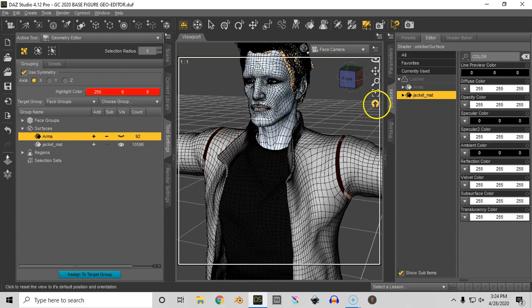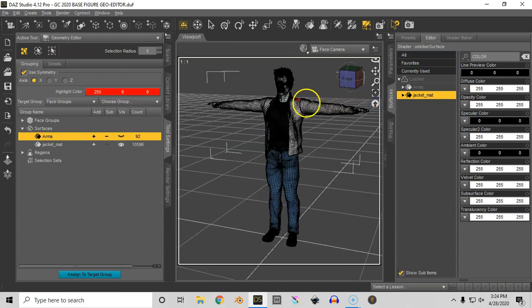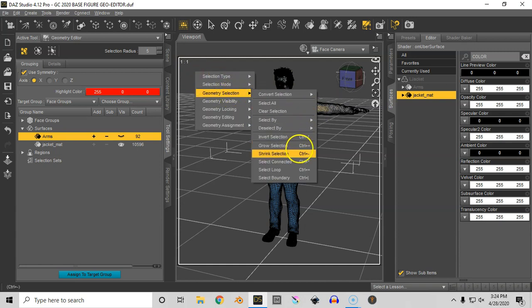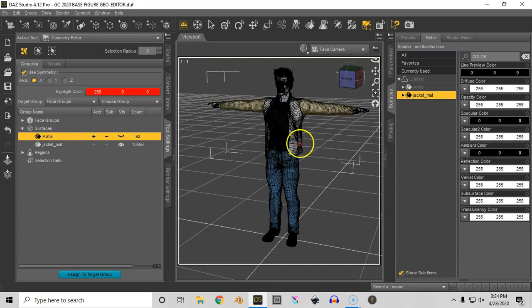And then what I'm going to do is also hide these. And now let's back out. So I've still got symmetry on. I'm going to just select some random faces here. Then I'm going to right click, selection, select connected. So it's going to get everything that it can get to, except that I hid those other faces. So it's no longer connected to the body. It can't get to this part. So now I can just go ahead, right click, assign selected faces to group. And now I have got my arm surface.